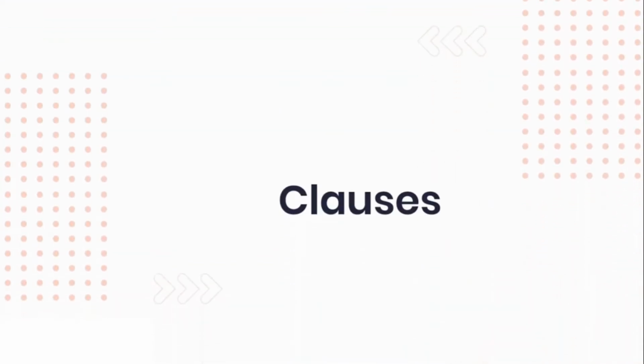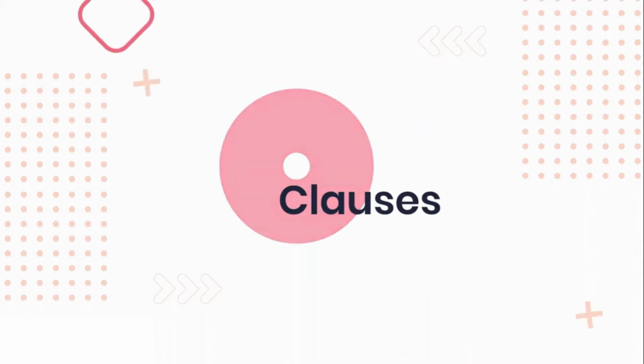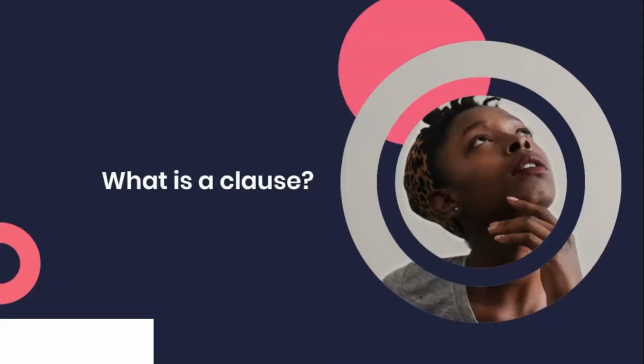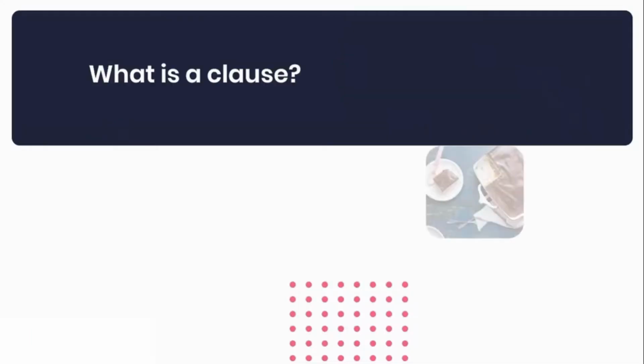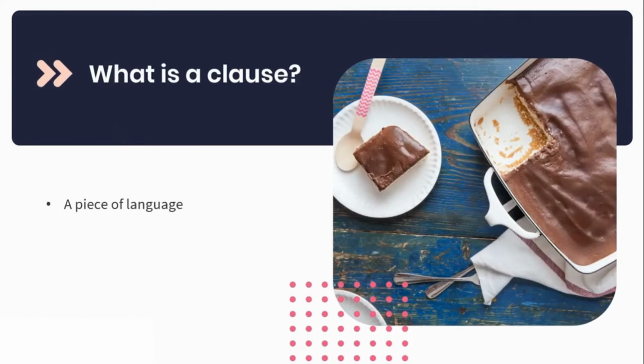But before you can learn about the different types of sentences and ultimately upskill you in your writing abilities, you need to understand the concept of clauses. The concept of a clause might seem a little daunting, but it will make sense to you in due time. So let's uncover what exactly is a clause. A clause can be very simply described as a piece of language. If a sentence is a cake, a clause is a slice of that cake.